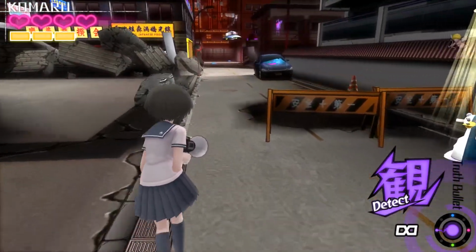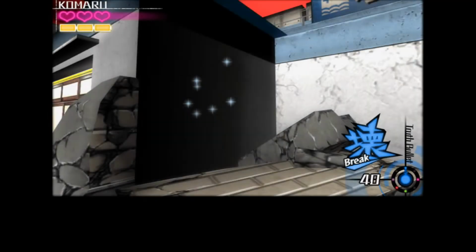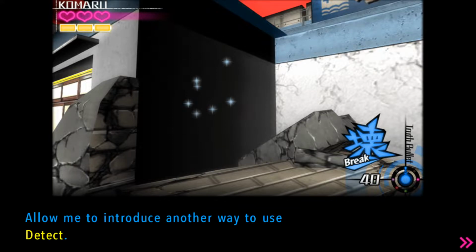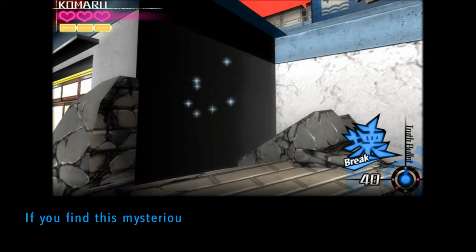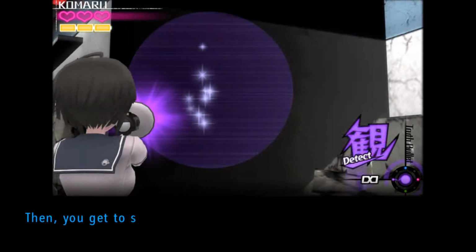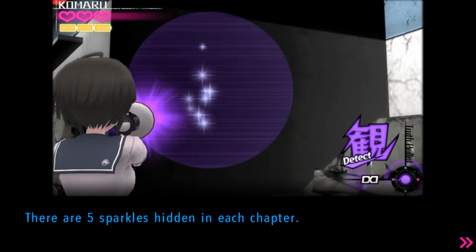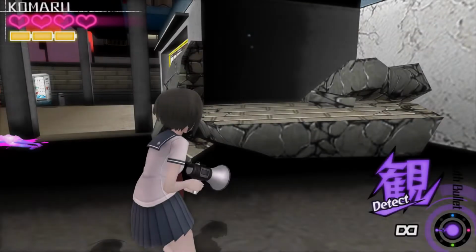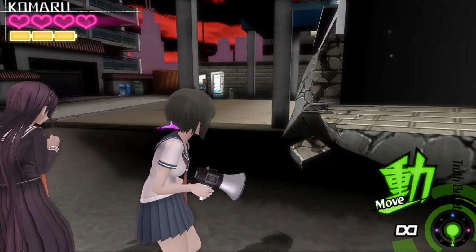We've got to make our way to the subway where we can hopefully escape the city. It's time for a tutorial, apparently. Never mind. Allow me to introduce another way to use Detect. If you find this mysterious sparkle, try using Detect continuously on it. Then, you get to see your favorite little kids. There are 5 sparkles hidden in each chapter. It would be super fun to try collect them all, right? All the cool kids are doing it. So it's like the Monokuma dolls, I guess?